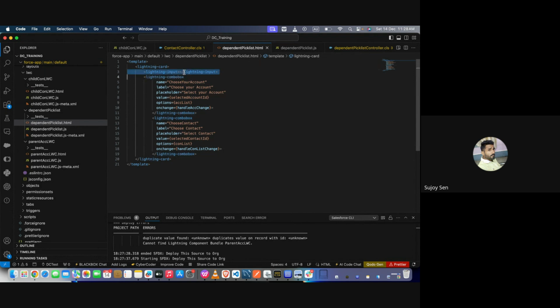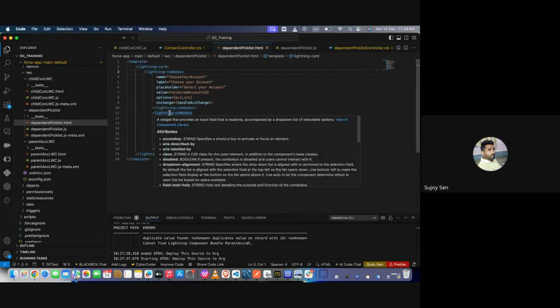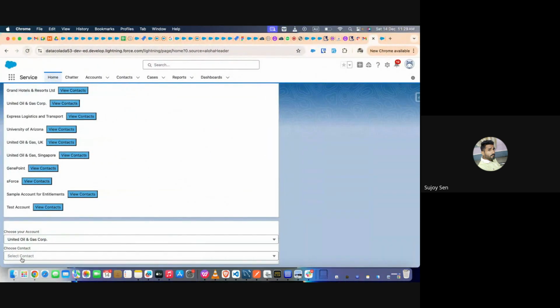In this tag there are a couple of attributes. This is the name and label, Choose your contact. Placeholder means this: if you do not choose anything, then it will show the placeholder.